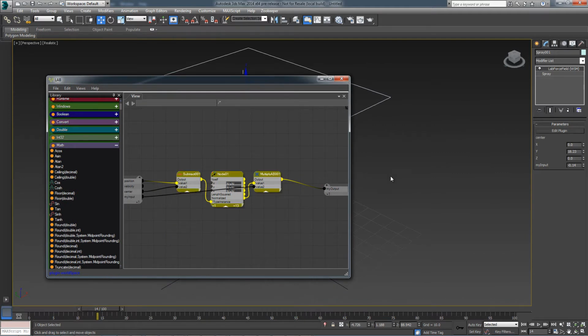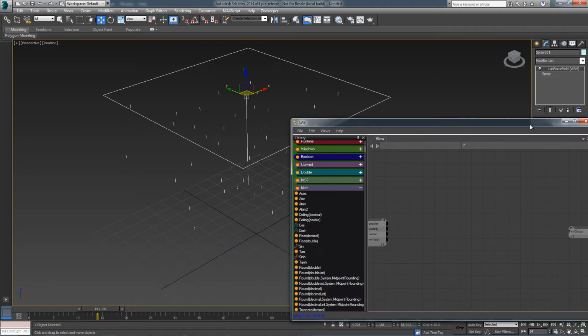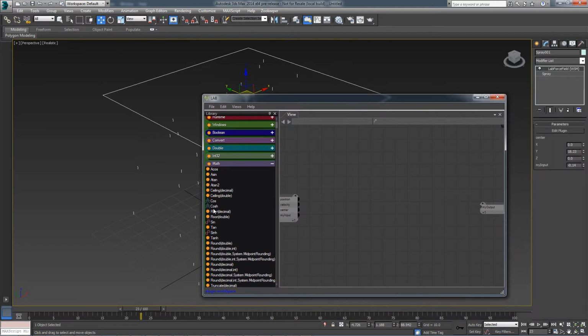So now I'm going to just delete all of these nodes, and once I do that, we can see that our particle system is back to normal, so it's not doing anything. And as an example in this tutorial, I wanted to just create a fluid wave-like motion for particles, and for that we will need a sine wave and a cosine wave.